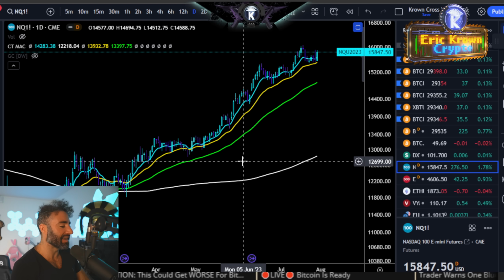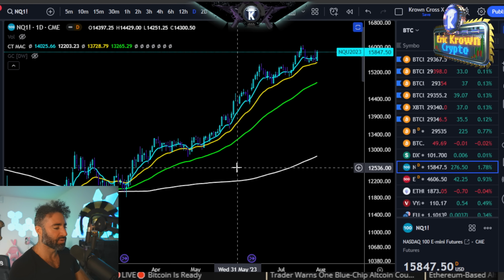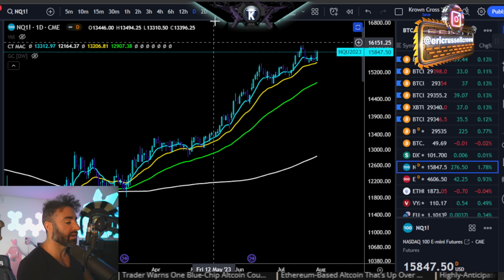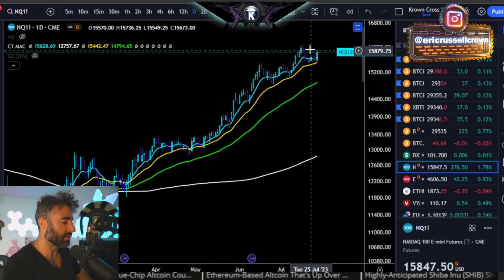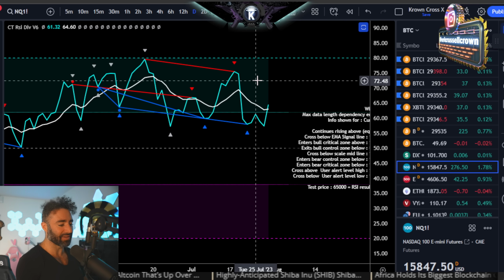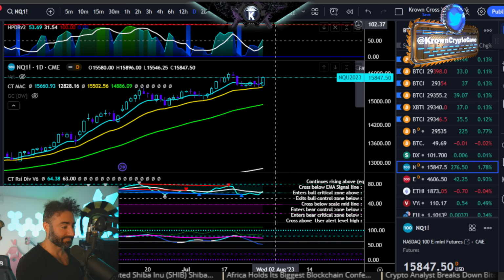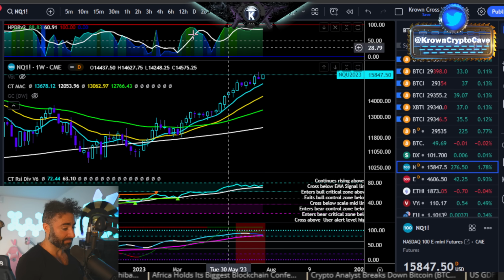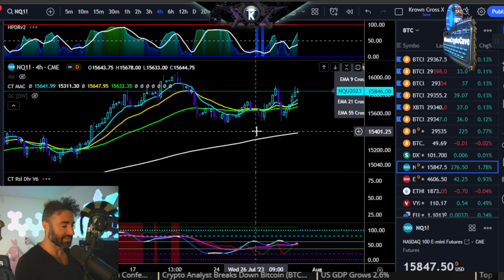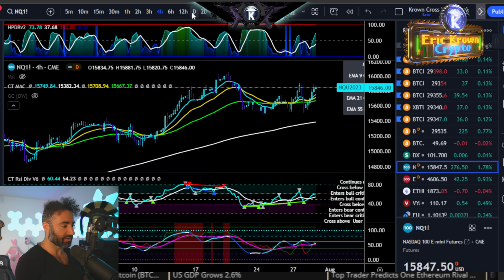The problem is that I do think that traditional markets are going to be playing out a pretty decent pullback relatively soon. And when it does happen, it probably happens pretty damn fast. But this is not the behavior of a pullback, obviously. Another drive of hidden bullish divergence off this last low right here, actually, with volatility increasing. I'm probably going to be looking for it to go for one more high, looking across all different time frames here. Sideways and up to close out the month here.